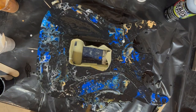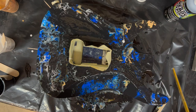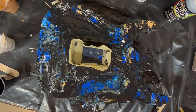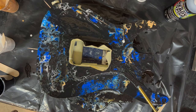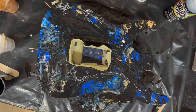Pretty sweet, turning out really nicely. I honestly really enjoy how much dark space I'm getting in all this, because one thing I didn't want to do was overcrowd this with the acrylic paint of other colors. So I think that's turned out nicely. I'm gonna let it sit and pray that this turns out well.